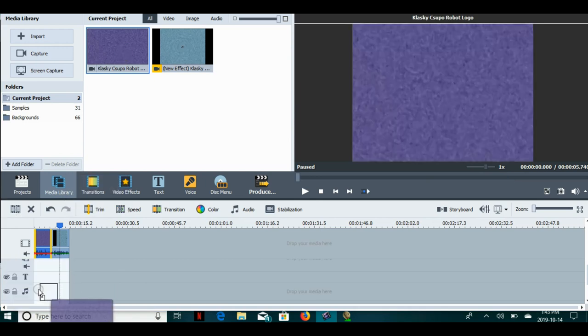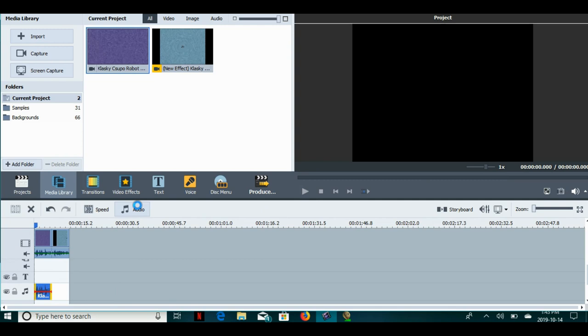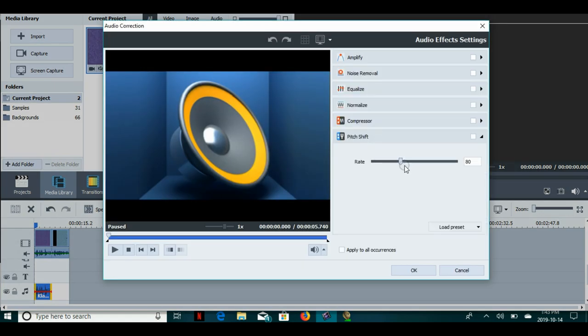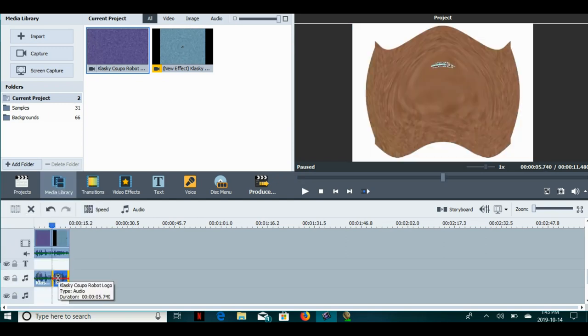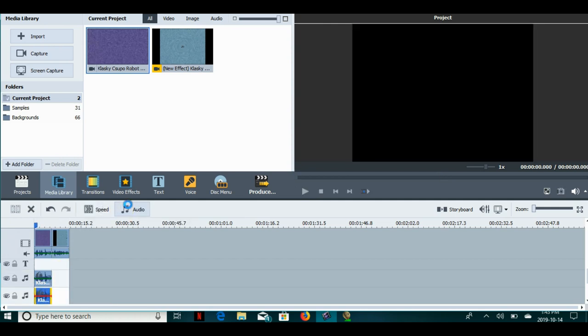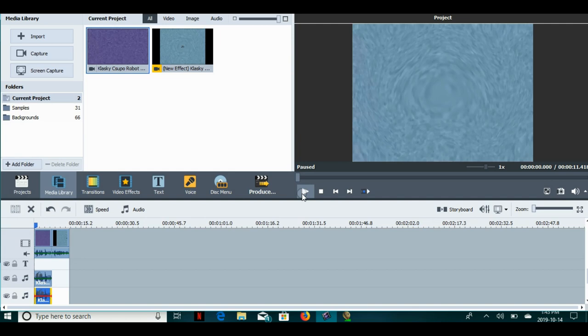Add another effect. Well, actually put another audio. And this has to be out bass. And the next one is out alto. So 160, and the other one is 140. Set it to that.